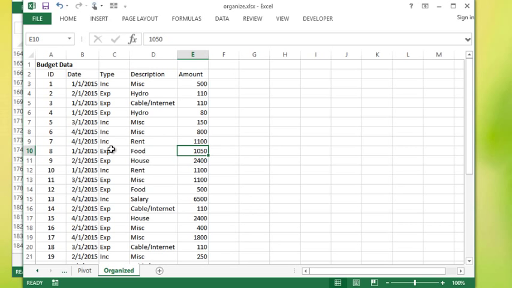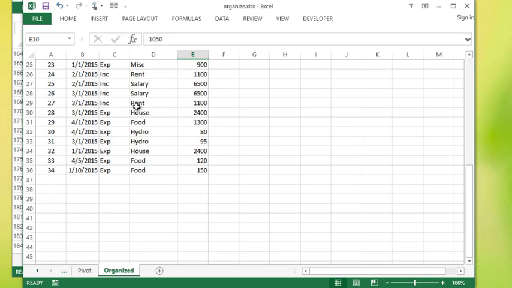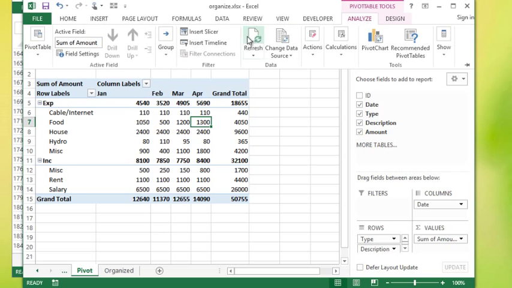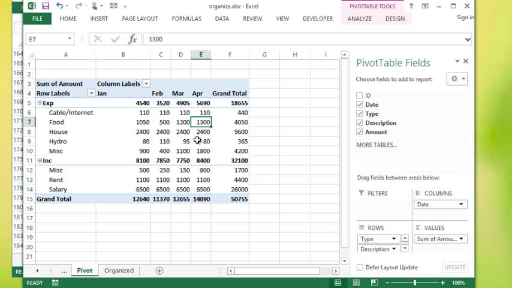With tables, if you add a record, it's not a problem. But with a list, what I've done here is I've just typed in 2 additional food expenses, one for January 10th and one for April 5th. Now, the problem is that when I go to my pivot table, they're actually not showing up. These values should be different for January, and April should be a different value, but they're not. Even if I go to Analyze and hit Refresh, it's not picking up that data.